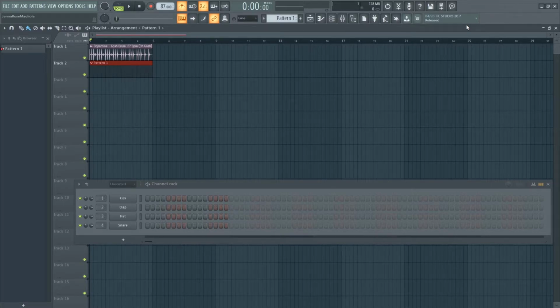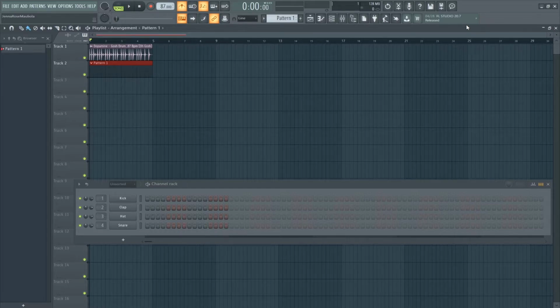We're taking it to the simplest form that it can be, because let's just face the facts, it is an investment to start paying for and buying things like MIDI keyboards and controllers. Now they've definitely become more budget friendly, but if you're just a beginner, just starting out, in your bedroom, just like I am, creating beats, chances are you don't have a lot. So I'm going to teach you today how to just use your computer mouse and how to click in your melodies.